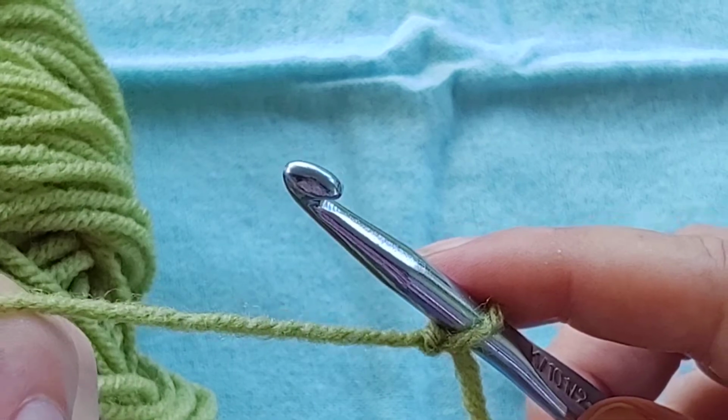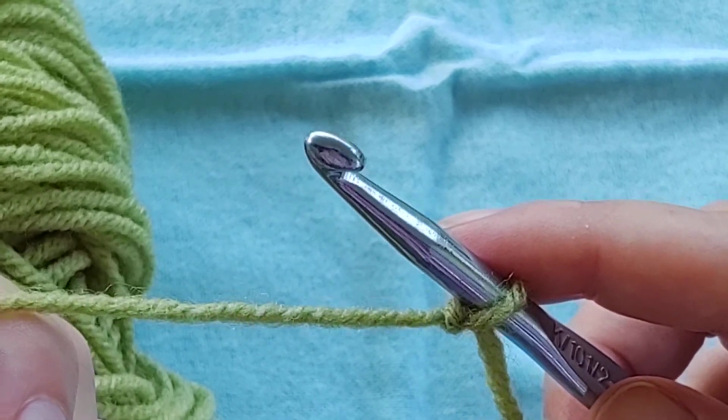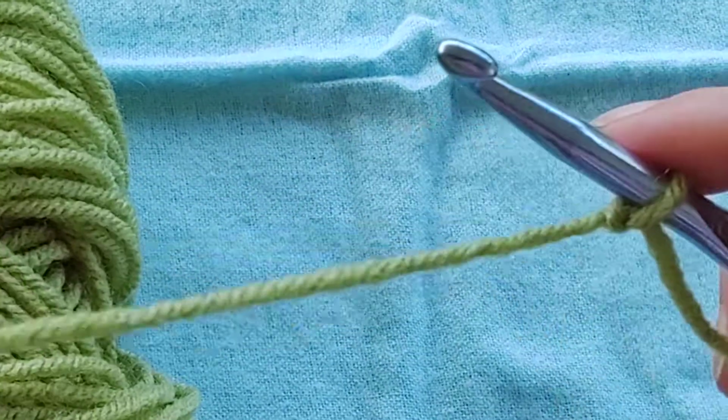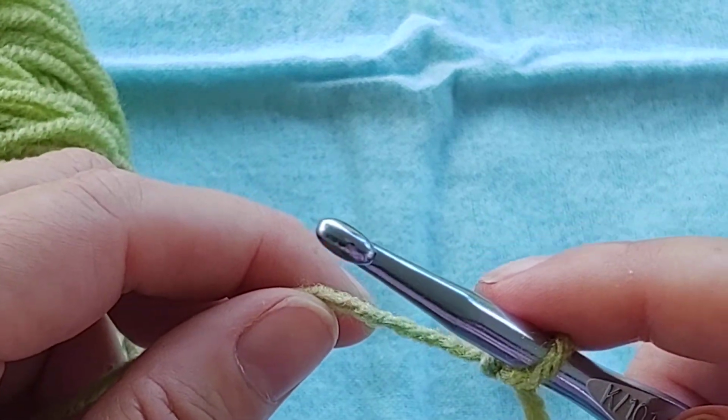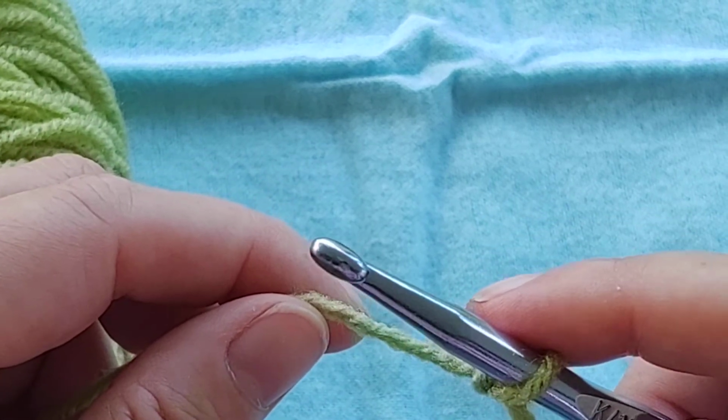We're going to learn how to triple crochet. Yay! Throw confetti, throwing balloons. Okay, guys, here's how to get started on the triple crochet.